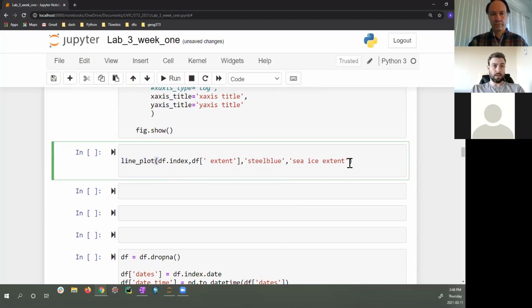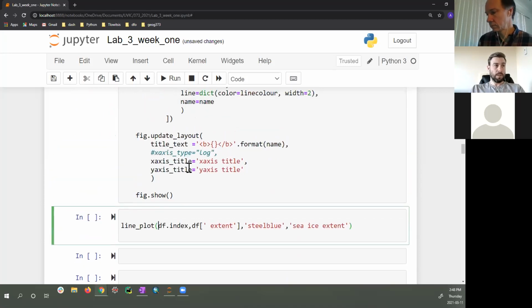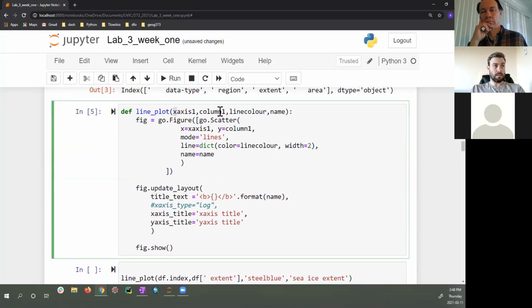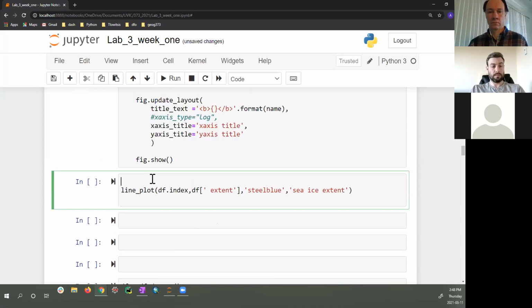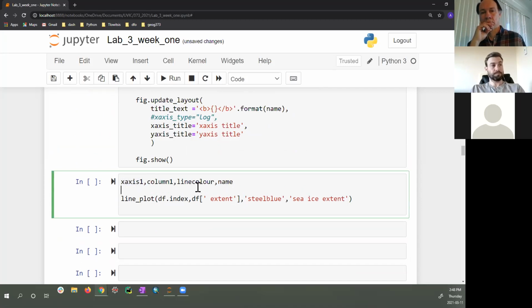And just like our other functions, we've got it enclosed in brackets. So when we created it, we named several arguments, which order matters. We named them axis 1, column 1, line color, and name. So these are the required arguments for our function.